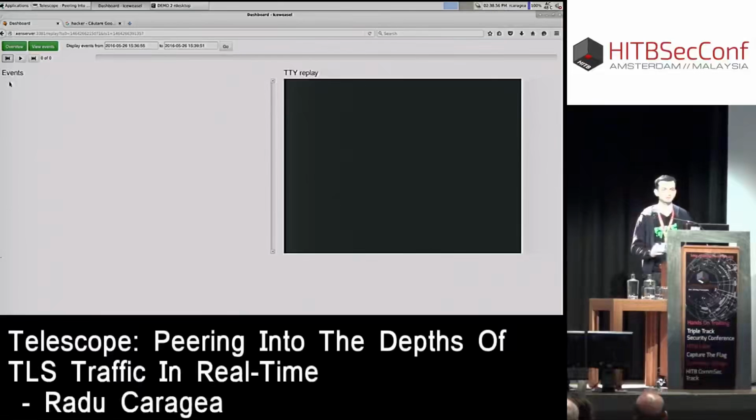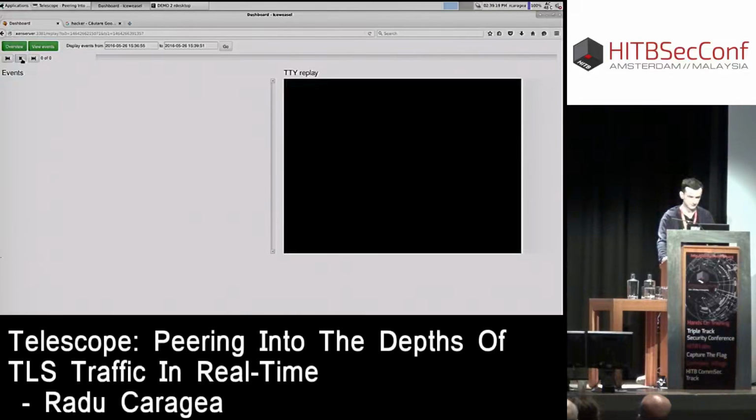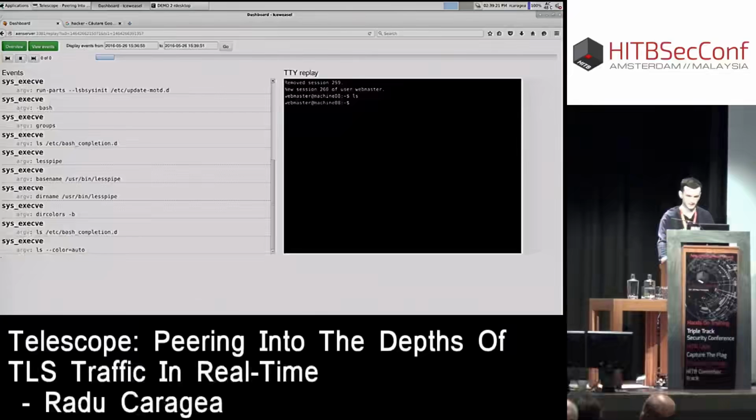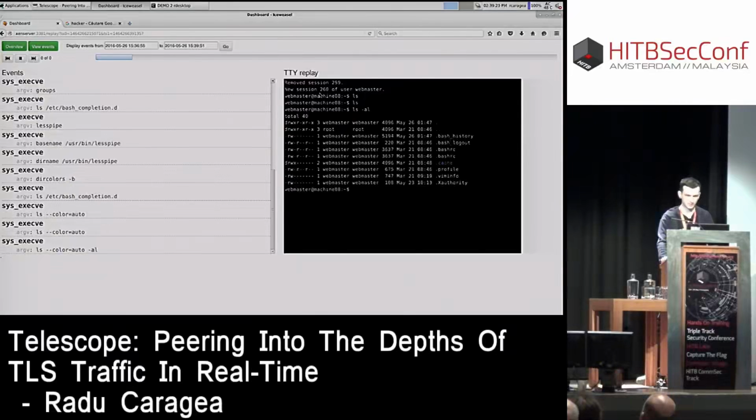Events go to a data center, and then they are correlated, and we can use them to synthetically replay what hackers did. On the left, you will see the actual events, and on the right, you will see the pseudo-terminal events, which are also captured from syscalls. Everything is synthetic. So I logged in.